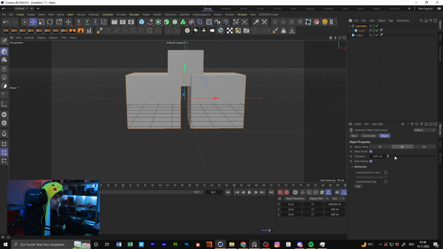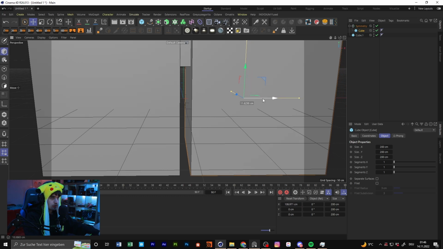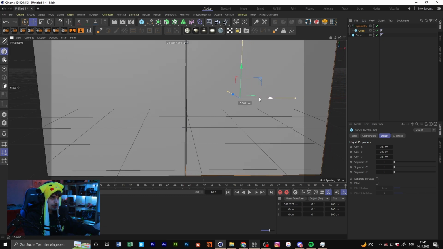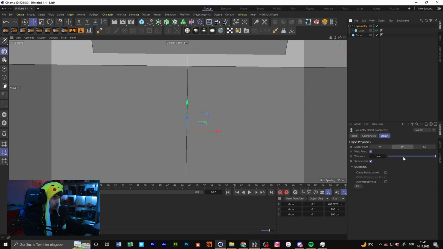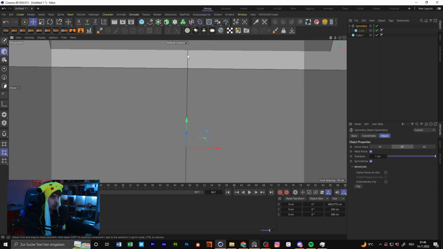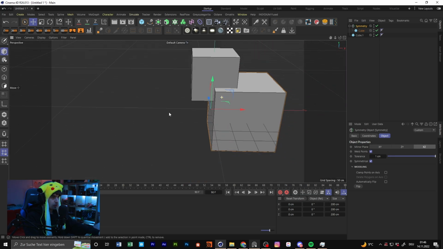And if you go to tolerance, you can also, we go to this mode, you can connect these points, as you can see. Now it's one line. So that's how this thing here works, and that's for connecting two edges together in the middle. You also can go for something like this.